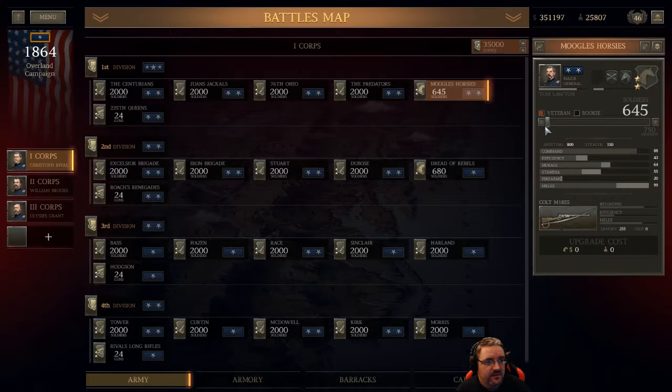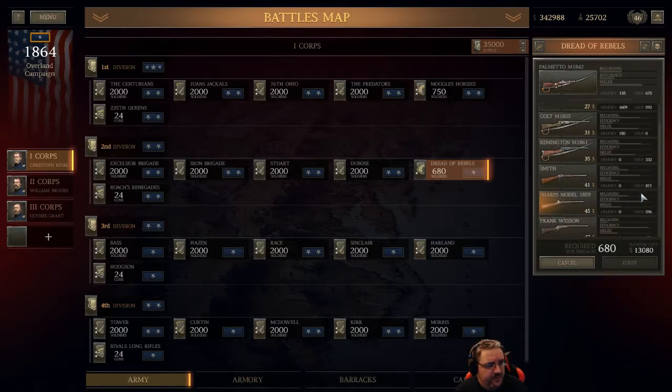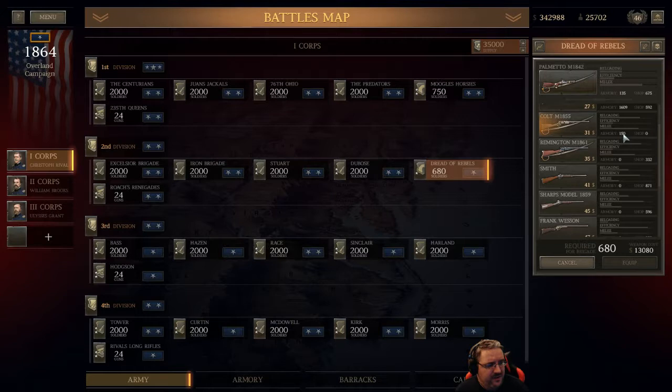Okay, so just got to figure out the cavalry now. Well, I want to keep Uncle's horses at full. Dread of Rebels. Should I switch you over to the Sharps? We have loads in the stock. How much do we have in the Colts? We only have 150 in the Armory. They've none in the shop.